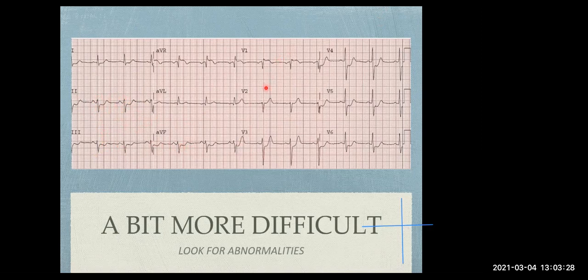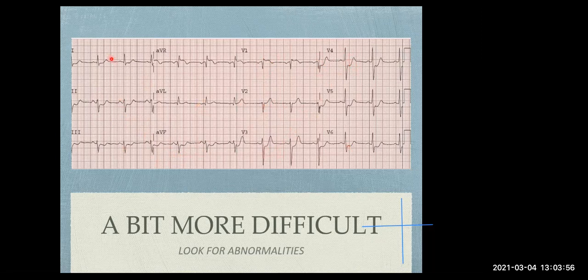So let's look at V1 and V2. And in V1, we see a little ST elevation over there. So that means this is most likely a reciprocal change, okay? So that means the septum might be getting involved over here. And V2, we don't see much. V3 and V4, again, we see reciprocal changes. So that means there's something happening on the opposite side of the heart, which means either the right side of the heart or the posterior of the heart, because remember, these are the anterior leads, okay?